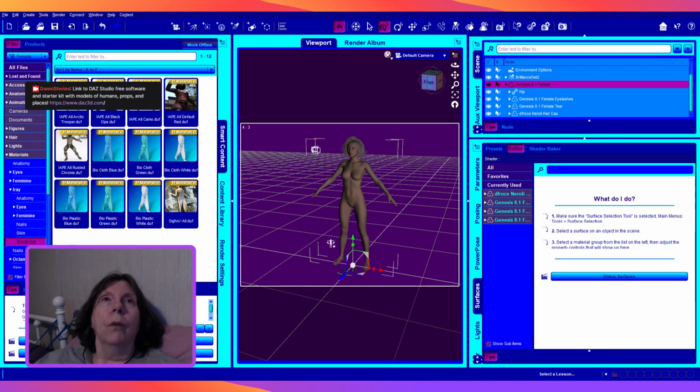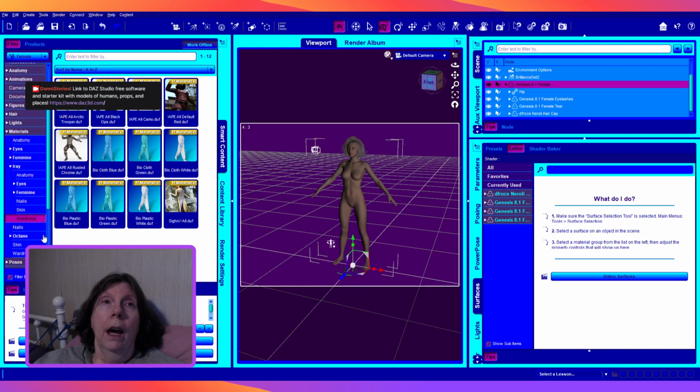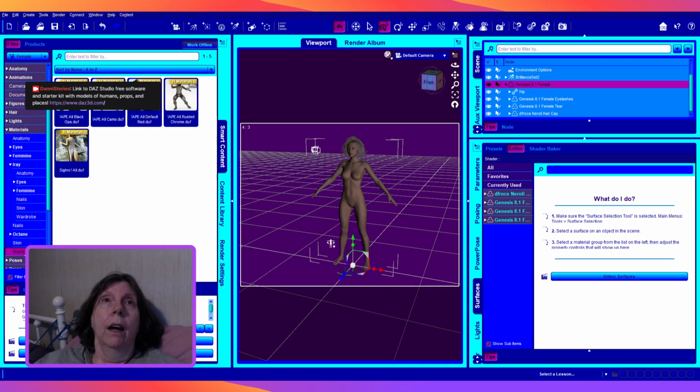But I really like working with characters with clothes on. So I'm not getting a lot of choices for wardrobe here. I don't know why, because I have more wardrobe than this. Let's go down to that wardrobe, and we've got the Signy outfit. Let's put that on her. Say she's going to a party.